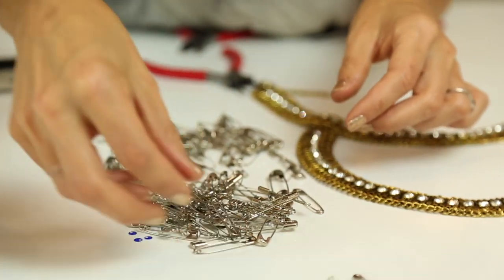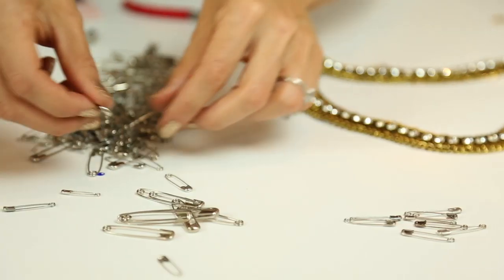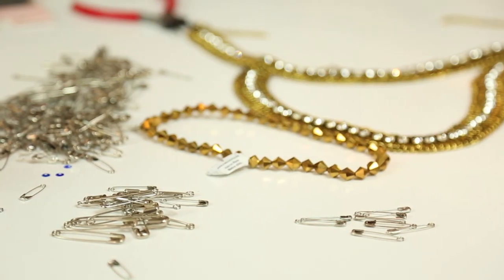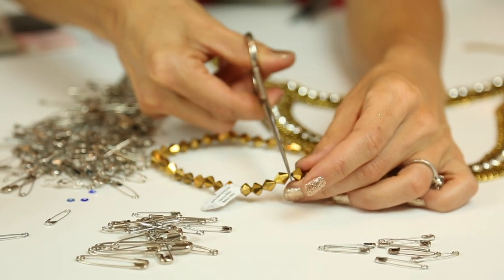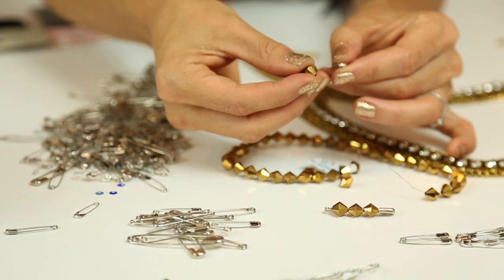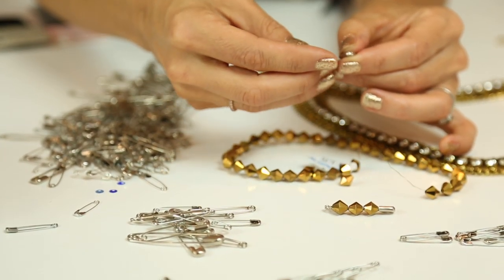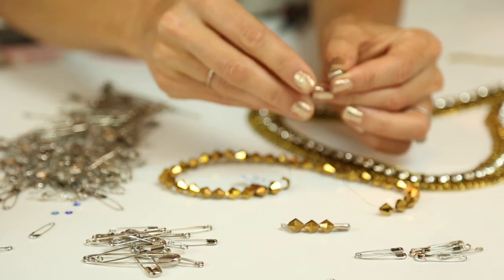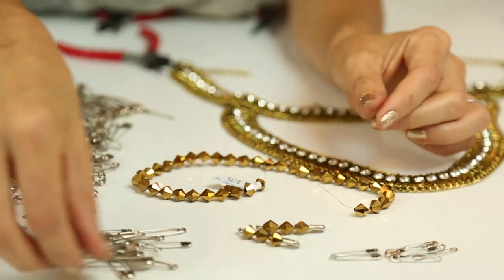Now take your safety pins and just start dividing them by size. The safety pins should all be the exact same tone of metal, but you want to have multiple sizes of safety pins. You also want to have multiple sizes and shapes of beads. These beads are awesome because they come on a string and you can find the same exact color tone, but in different sizes and shapes, which will give your necklace a really nice dimension and variety.